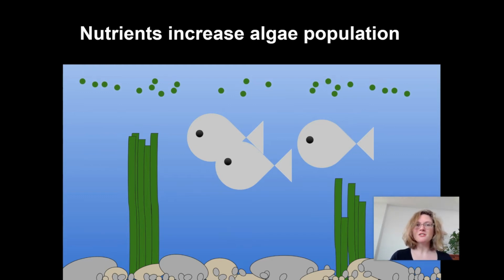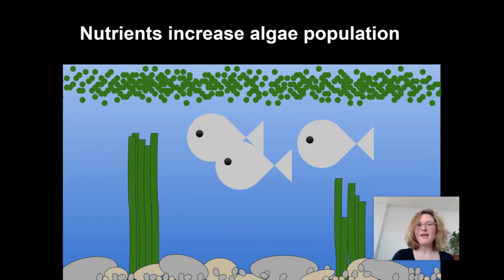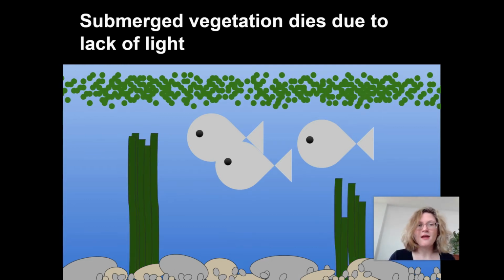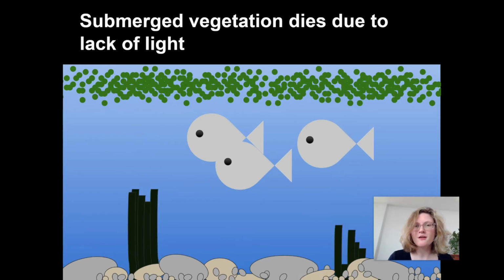They're like, yay, so much food. Oh my gosh, let's feast. Let's make babies. Let's make more babies. And as a result, we get this thick layer of algae at the top of the body of water. And what that does is it prevents sunlight from penetrating to the bottom where we have this submerged aquatic vegetation. And so the submerged aquatic vegetation starts to die. We don't have any sunlight. We have no food. We're starving. We're dead. This is going to be one of the ways that eutrophication leads to low oxygen levels because these dead plants are not performing photosynthesis, and so we've lost a source of oxygen to the body of water.